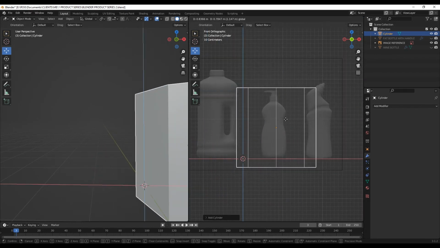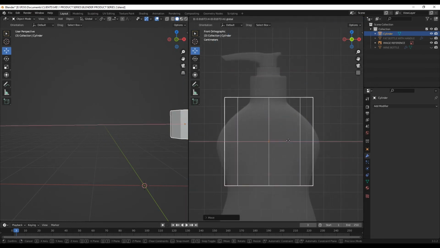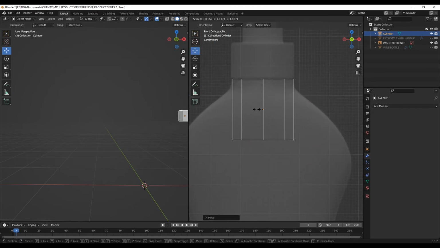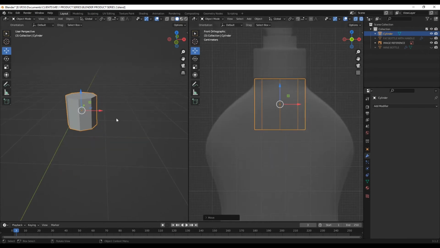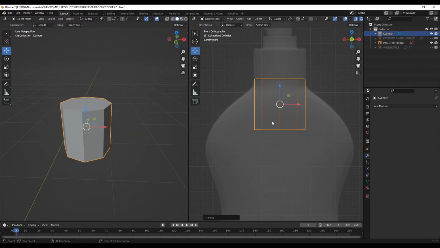Then let's place the cylinder properly. So I'll scale it. I'll drag it to the top here. Okay, so this is good for me to work with. So just as you have this type of sanitizer in real life, the top of the product is usually a perfect circle, and then the body is almost like a compressed cylinder. So let's just simply create these different layers.